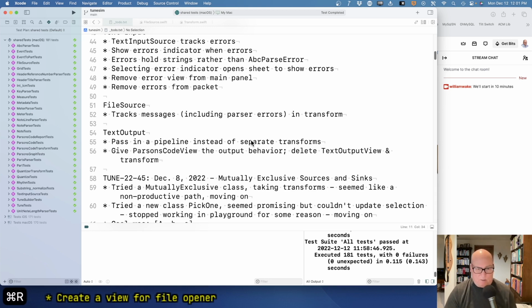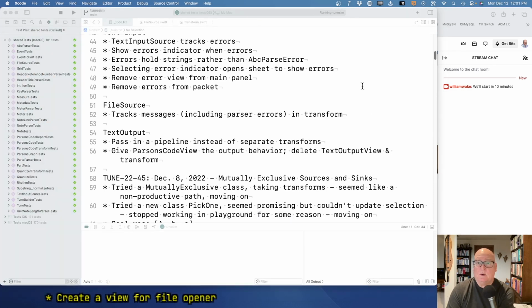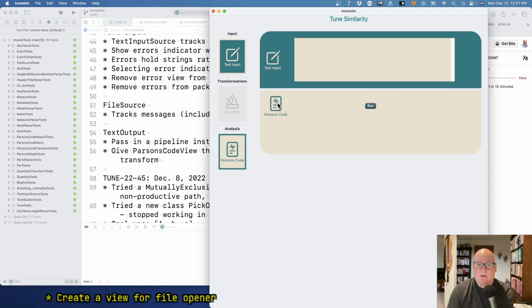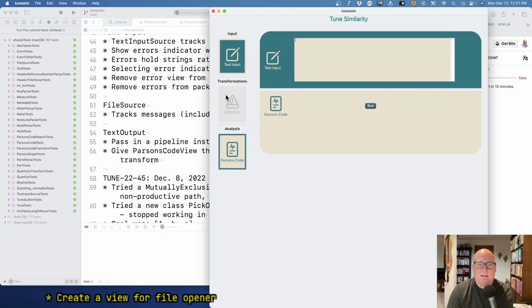So let me just run. We got tests passing, so we're in a good state to do just about anything. We'll run and we'll see that the text output view is gone. There's only the Parsons code. I gave it a different icon, and we still have that quantize feature.